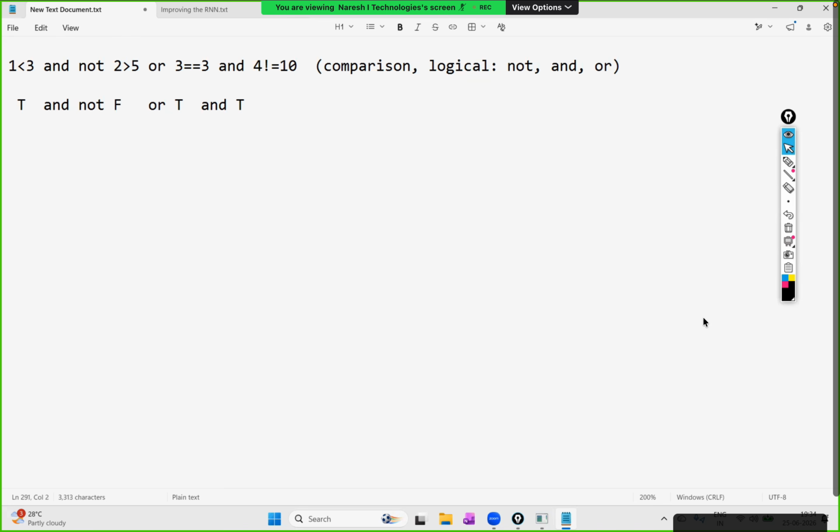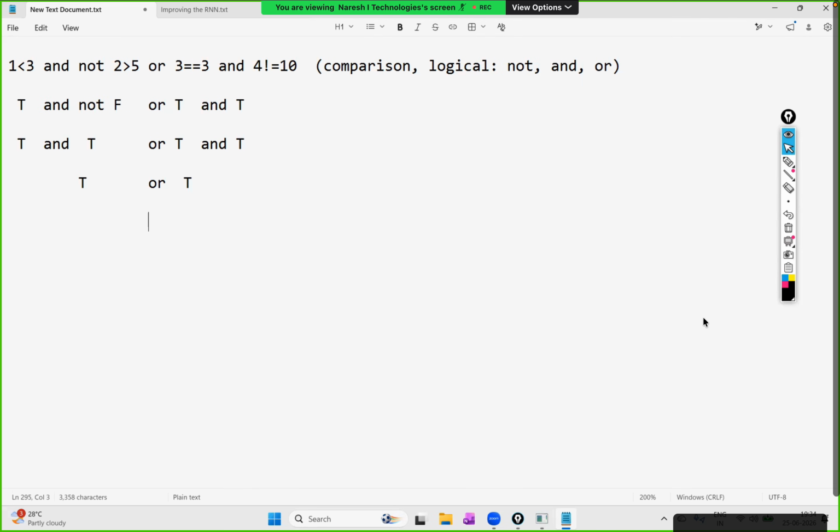It will do like this. That is nothing but T and T. First it will complete this one. That is not false will be completed. Or T will be as it is and T as it is. Now, not is also completed. After not, which is the next priority? And. Here 2 ands are there. That is true and true. What is true and true? True. Or again true and true. True. Now finally you have the single or.